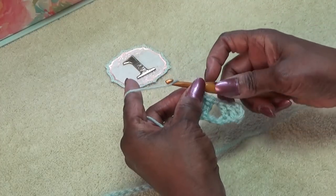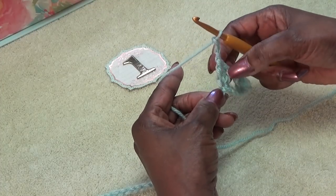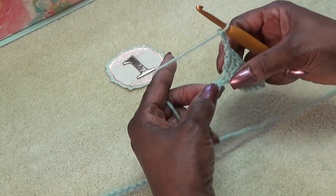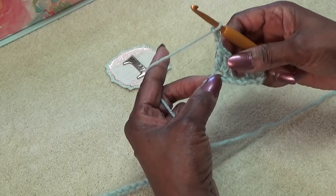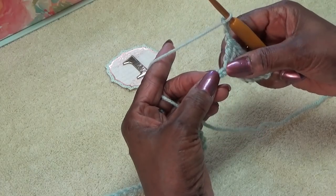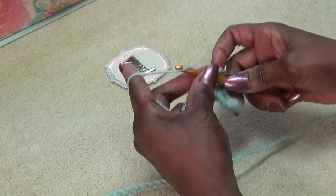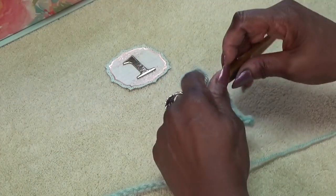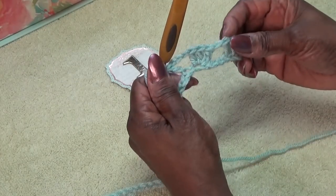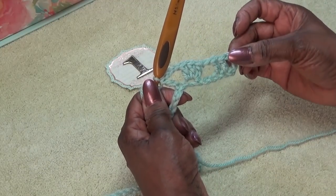Now I'm going to chain three. 1, 2, 3. Easy peasy. Three double crochets, three chains. Now, I need a double crochet. She went back into this same chain, but I'm not going to do that. I'm going to go to the chain right next to that one. So I'm going right here and do a double crochet on this foundation or first row, row number one. So there we go. That's what you should have so far.